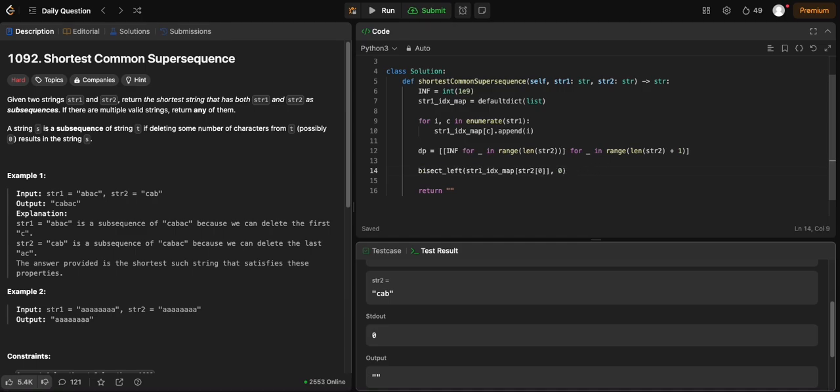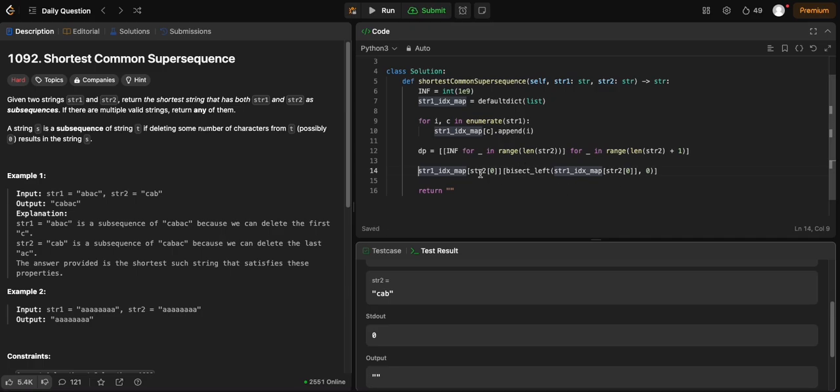Okay, so we can find the index here. And so if we have the index, we actually still want the actual character there. Yeah, so we can just do this actually.